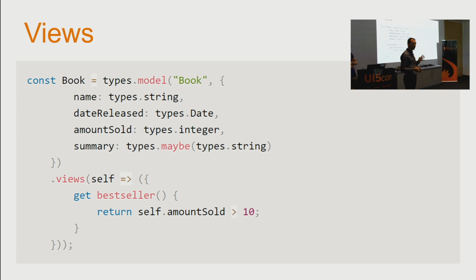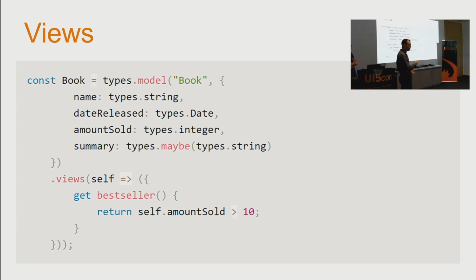And the derived values. So this is like the master data. You want to be careful with this, but you're free to make as many views on your data as you want. So if you're making your application, I feel like it would be really useful if I have this property on the book that tells me if it's a bestseller or not. I want a boolean, a true or false. Maybe I make something visible or invisible in my UI5 app. So I just create a bestseller property, and I define some business logic: when is a book a bestseller? What is my definition of a bestseller? It's here, right in the model.